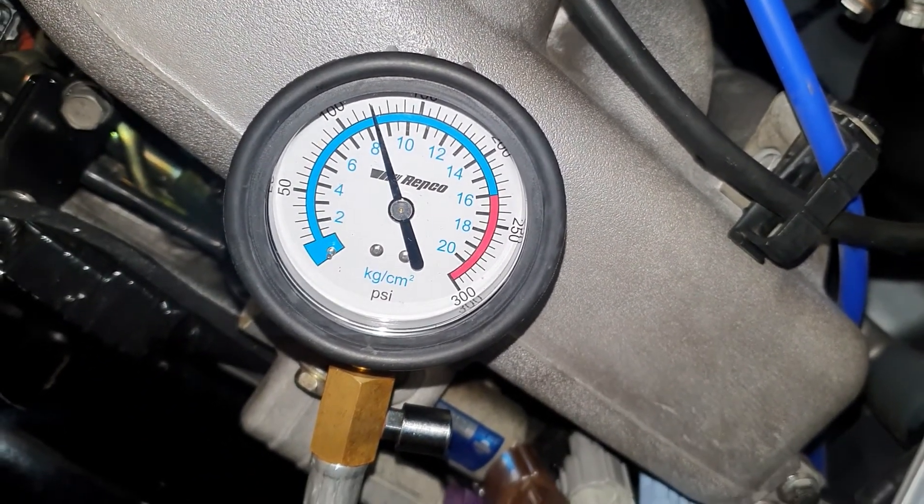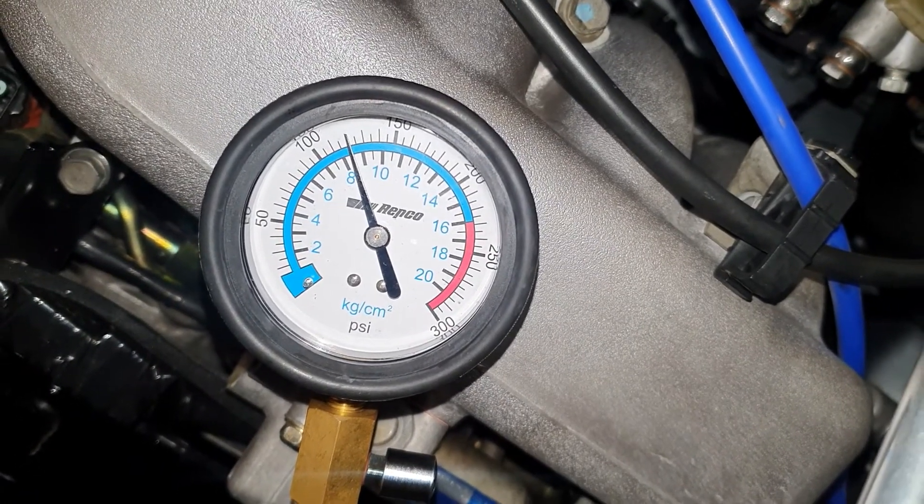At this point in time I'm not too concerned over those numbers — it just seems like that gauge is playing up. But we're nice and even across cylinders one to four, so I'm happy with that moving forward. It's not the highest it could be — ideally you'd want about 150, and from factory it's like 156 — but it'll do. I'm not getting any engine oil blow-by at all and it's not smoking out the exhaust. I'm really happy with the current health of the motor. The compression test did throw me off for a second there — oh no, I don't want to pull this motor out again — but I think it's good. Even across the board.